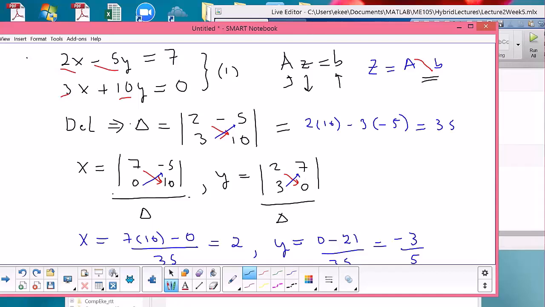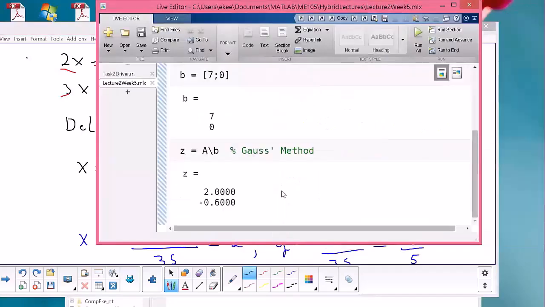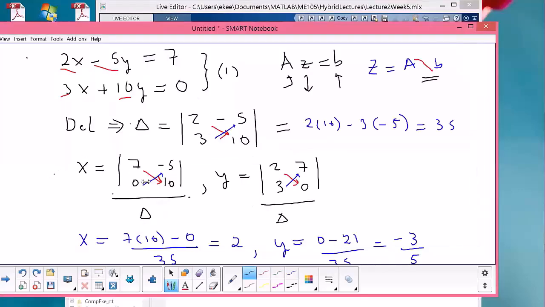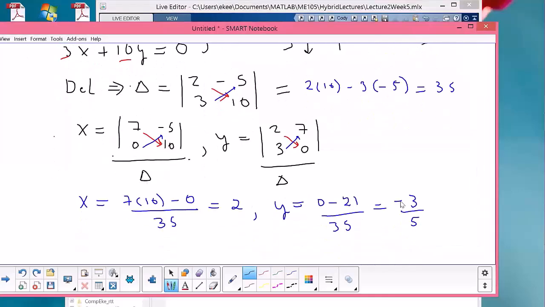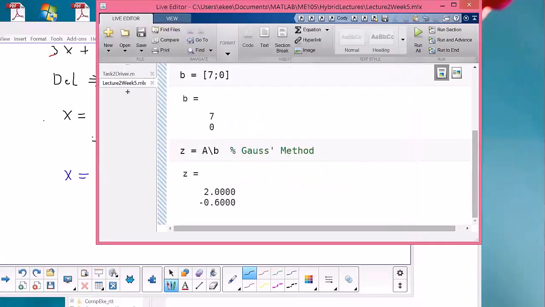But you cannot say it's B divided by, because B divided by is something else. So again, make sure that this points this way. And now, in MATLAB, I just did a simple 2 by 2 example, and suppose you had a huge matrix. The beauty of MATLAB is that because it's matrix based, you can give it any number of elements, even 10,000 by 10,000, and it'll give you your 10,000 unknowns. And all you have to do is use this thing correctly.